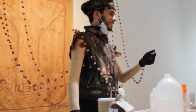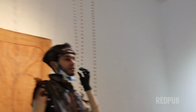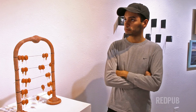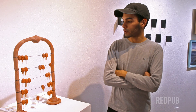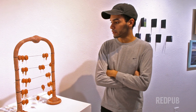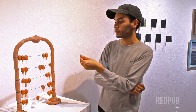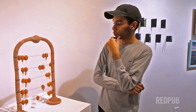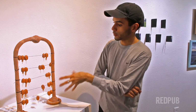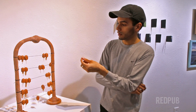Wonderful. How did you do that? Well, I mainly use ceramic beads. So this is a ceramic abacus. It contains some of the DNA that I've collected from the sub-scientist booths. All of these are participants that have participated in the booths.